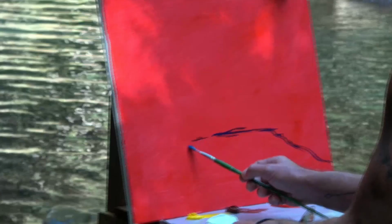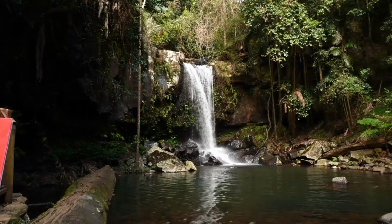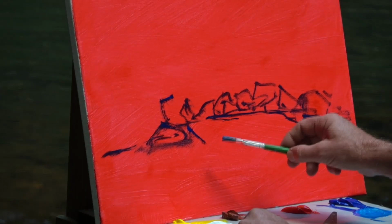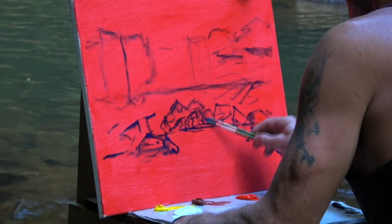That'll be our water line. With a whole bunch of rocks. So once again, like most of my stuff, I'm not worrying about getting everything photographically perfect. I just want to get basically what's there. All right, so basically you know where I'm going. I think, you know, just map it all in, get a bit of shade and darks happening.